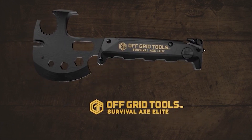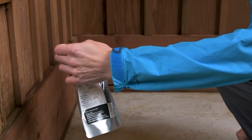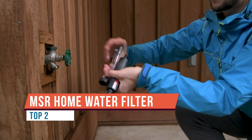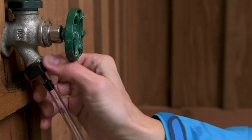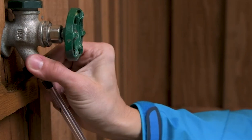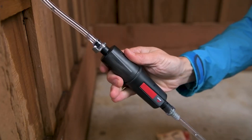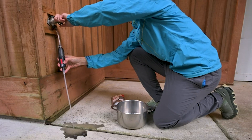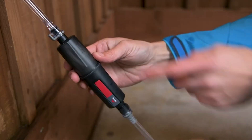MSR's Home Emergency Water Filter is perfect for anyone building home disaster kits in preparation for natural disasters and city boil orders. Using the ThroughLink micro filter and included adapters, it threads easily onto standard home spigots, providing drinking water fast. Simply thread the adapter onto the hose bib, attach the filter to the inlet hose, then attach the clean water hose to the filter. Before first use, flush the filter of loose carbon dust — it's harmless but doesn't taste good — by running water until it appears clear.